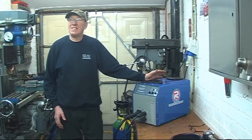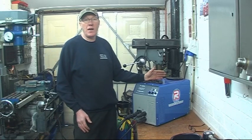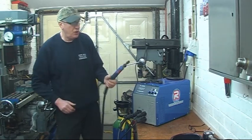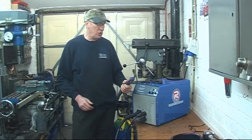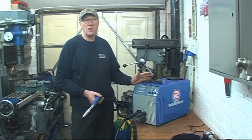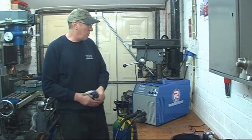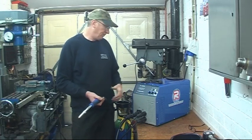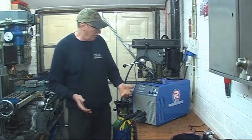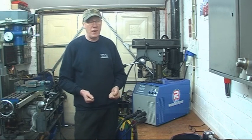To sum up - if I was using this welder all the time, I would probably use it on 0.8 wire, put a smaller 150 amp torch on and run 0.8 wire all the time. That would weld most things from cars up to box section a quarter inch thick. Any thicker than that I would be putting a big torch on and going with 1mm wire. You've seen it's perfectly capable of producing good stick welds and it certainly does good MIG welds.